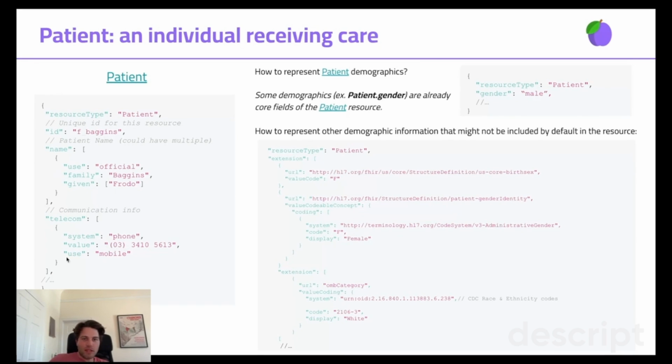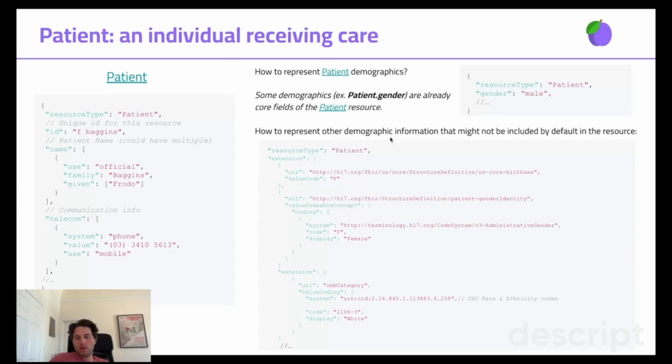Now this would represent the base FHIR specification of a patient. There are not too many required fields, and they all tend to be quite general. I left out a lot of the examples here, but you might have a name, an ID, gender, things like that. So the example of gender is actually part of the base FHIR core patient resource. Its structure definition defines what's required, and this can be customizable.